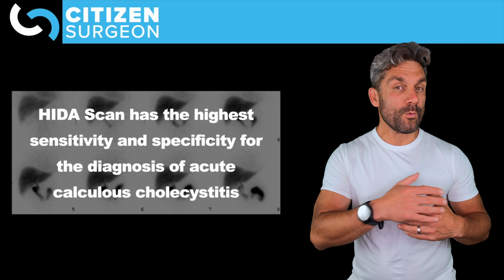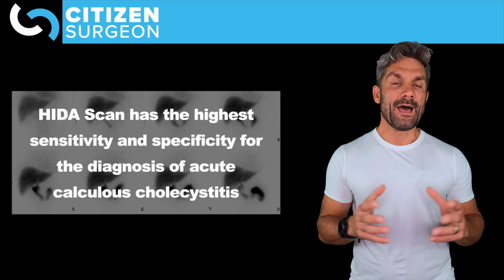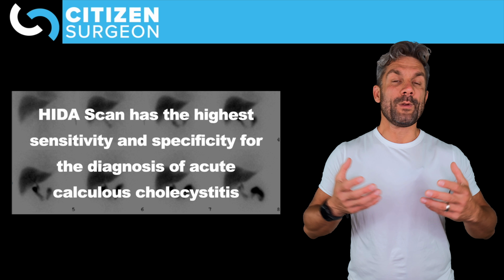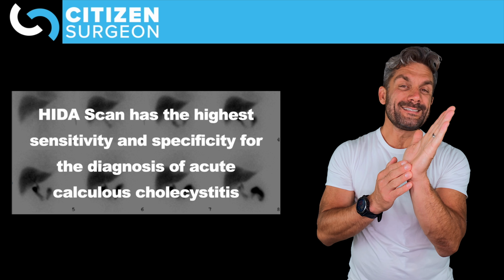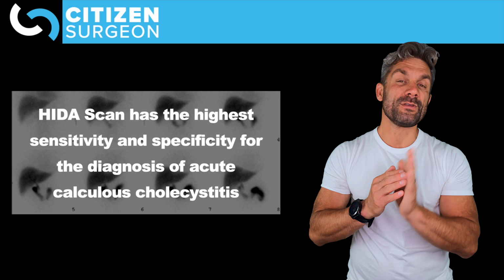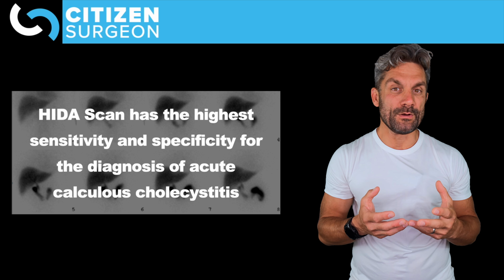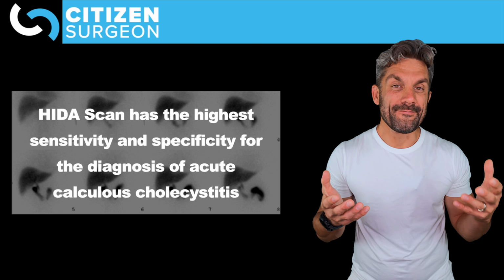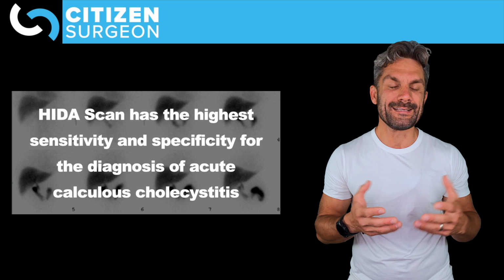If we don't see that, we wait until the full 60 minutes, and here we can see there's an absence of radiotracer where we expect the gallbladder to be. And what does that mean? That means radiotracer is in the liver coming down the biliary tree. It's going to try to go up through the cystic duct, but it can't because the cystic duct is obstructed in cholecystitis, so the gallbladder can't fill with this radiotracer, okay? And that makes the diagnosis of acute cholecystitis, or an absent gallbladder if the gallbladder's already been removed, okay? But in this context, using it to diagnose acute cholecystitis, that would be the finding.